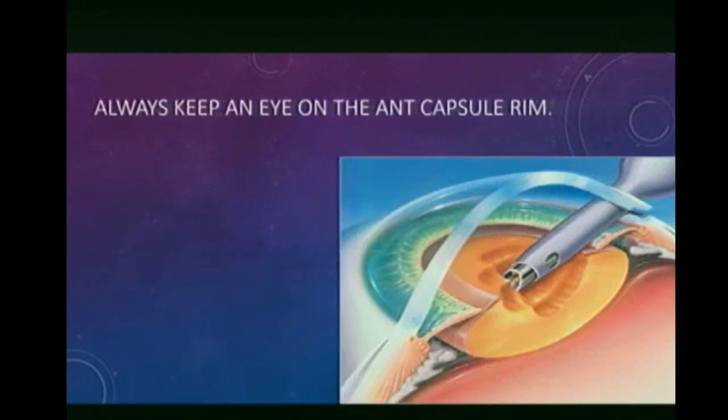While doing the surgery, when you want to start the phaco probe to go inside the eye, always keep your eye on the anterior capsular rim. Of course, if the pupil is well dilated, you can see the anterior rim, especially if it is well stained. This gives you two benefits. Number one, not to touch the capsular rim with the phaco tip itself. Number two, to check the stability. Sometimes you have zonulolysis while you are doing the surgery, and you are not noticing it earlier. If you notice early, you can do something to solve the problem. If you leave it until late, it will be very late. So always keep your eye on the anterior capsular rim.